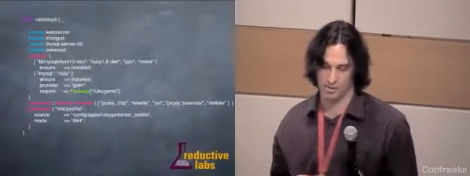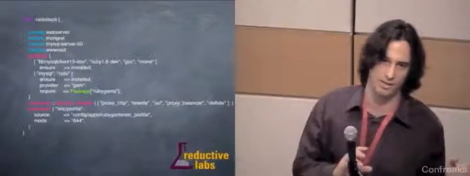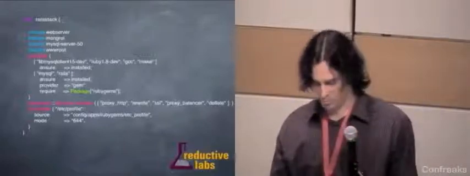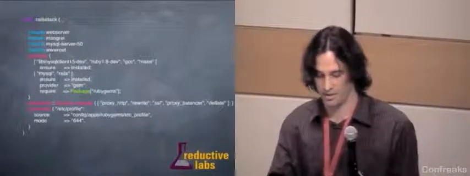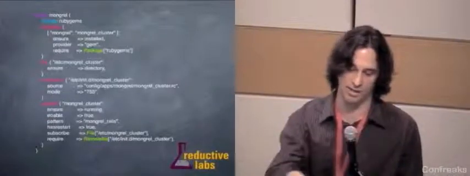Every sysadmin in the world knows that I can't install this package till this other package is installed. If I change this file, I have to restart this service. But those aren't expressed explicitly in your tools. So this gives you a way to go from just doing this stuff and maybe have some SSH and for loop stuff going on, but this is an explicit model that gives you a declarative model of every system in your network.